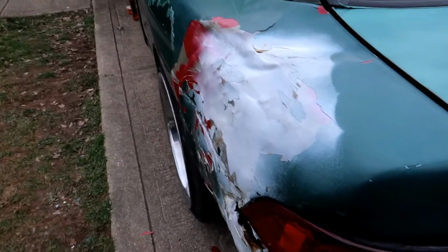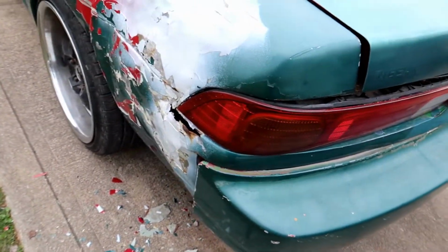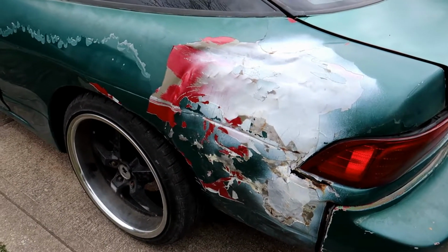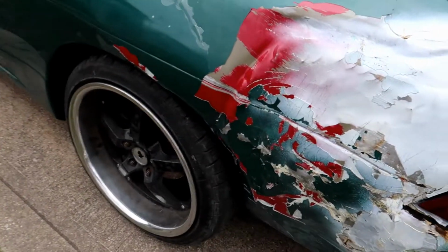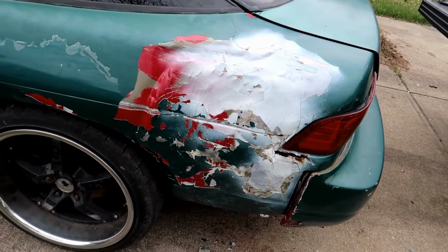Alright, well, I've been working on it pretty much most of the afternoon, and I mean, it looks awful, it looks terrible, but it's a little bit better than it did before. Not finished, so we're going to keep working on it, just not in this current day.